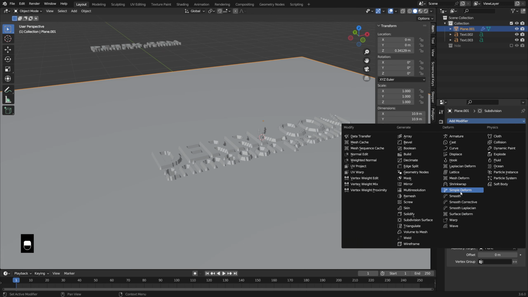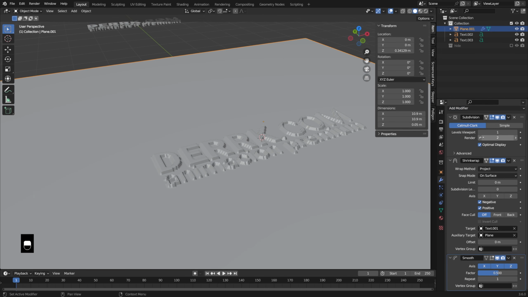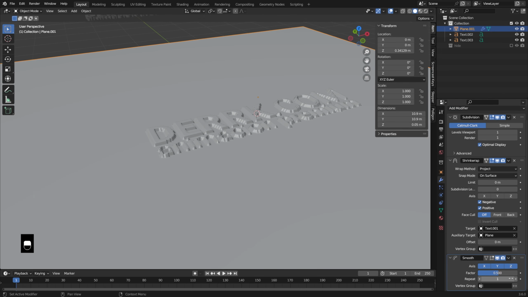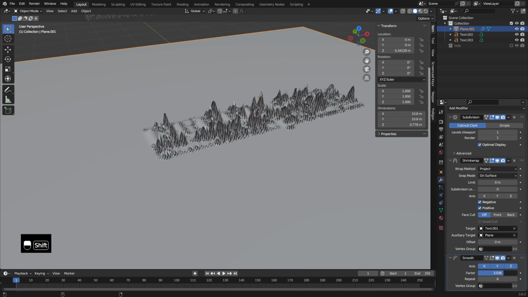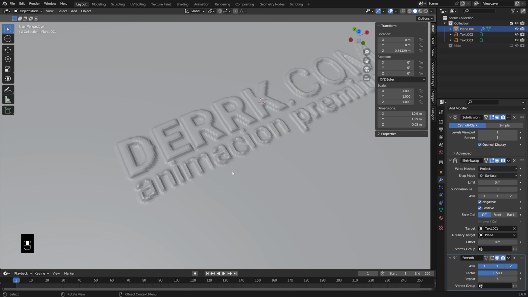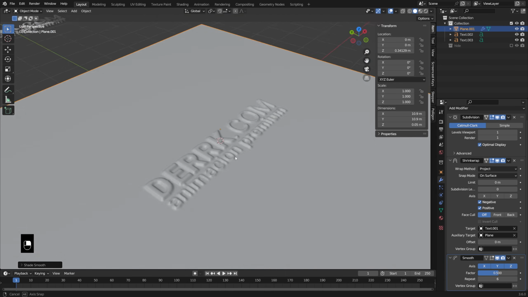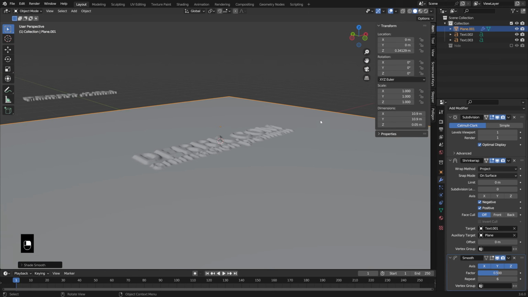So what we're going to want to do now is just smooth this out, and I'll use a smooth modifier for that. So we can repeat that a few times. We can also have it smooth it more. Usually it's just kind of a balance between this factor before that starts to happen and the amount of times you're repeating the smooth. We can also right click and shade this smooth. And you can see that we're starting to get that sort of embossed effect.